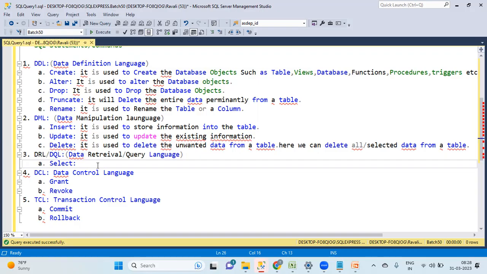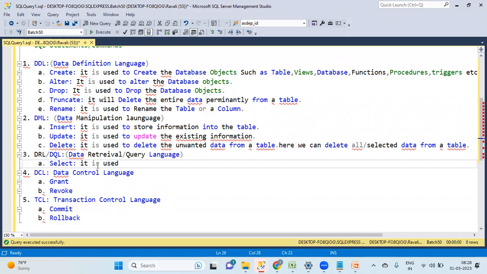Once you have loaded the data into a table, you want to access the data to check whether it has been properly inserted or not, or for analysis purposes, or for doing some further processing. You need to select the data from a table. So how will it be?